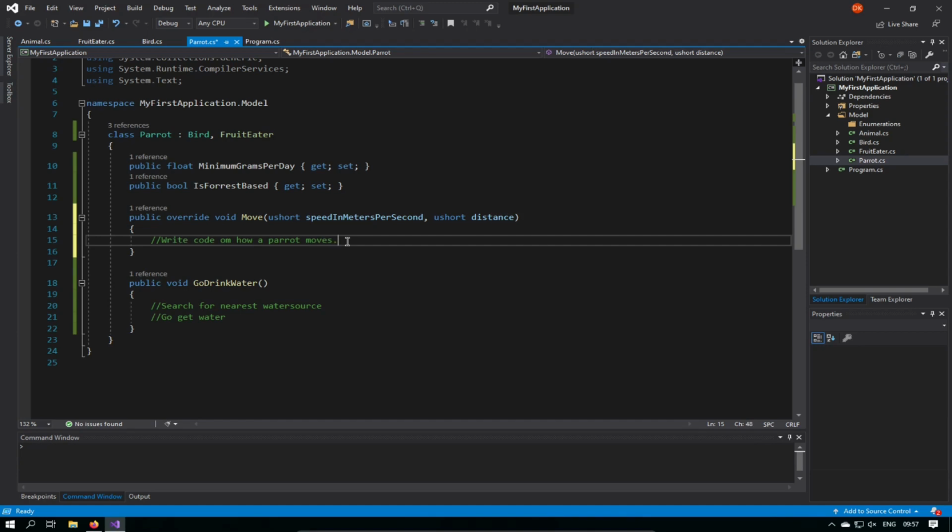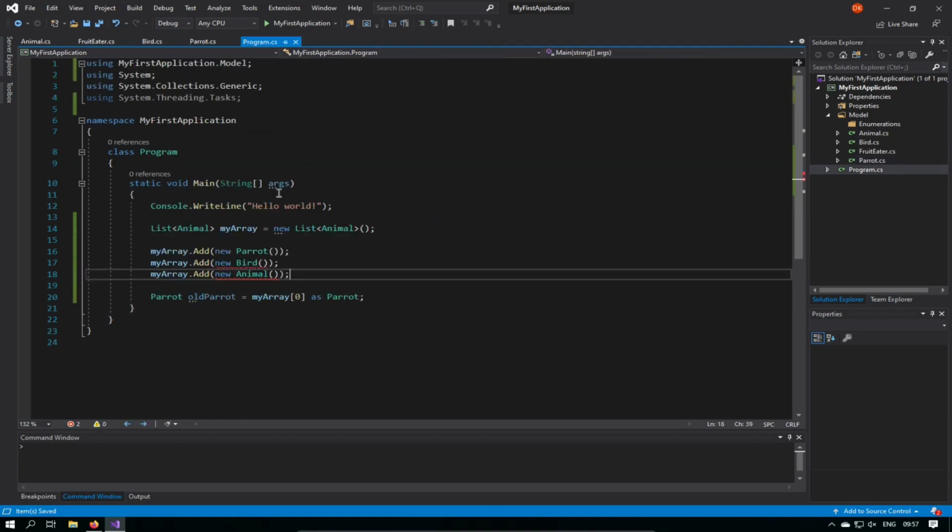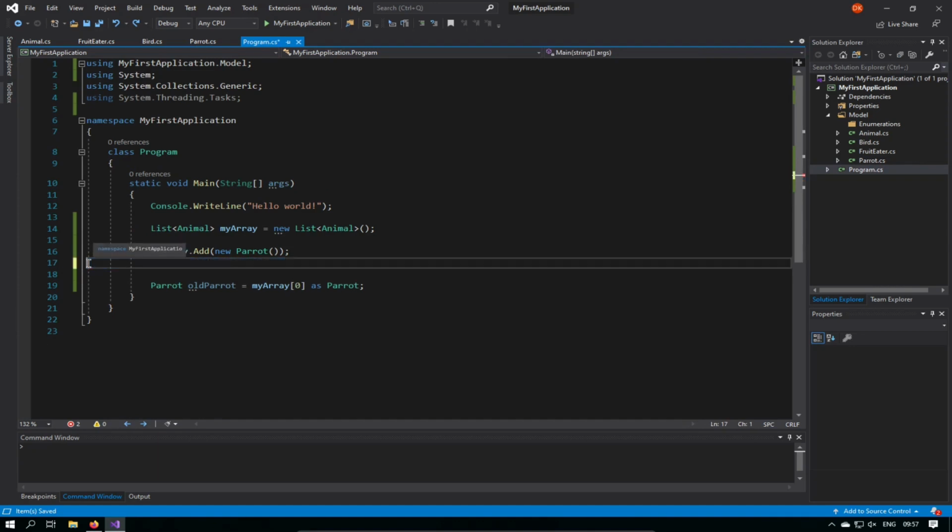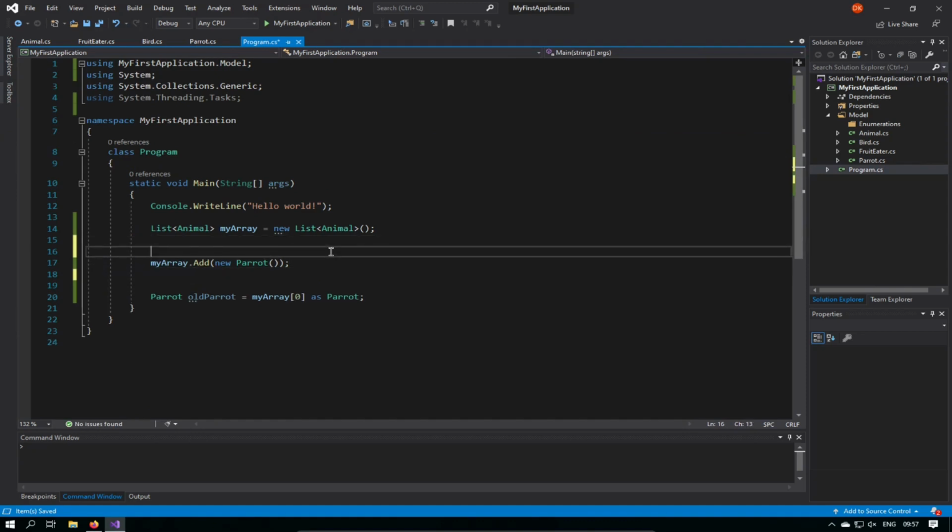Okay, and that's that. If I go through my generic list that I had over here, let's get rid of these two bad birds here. And we can add another parrot if you want, just for fun, we can add 50 parrots. Let's do that quick.